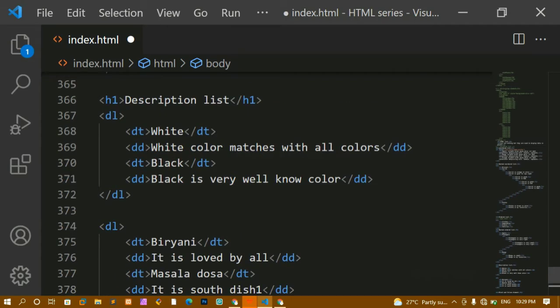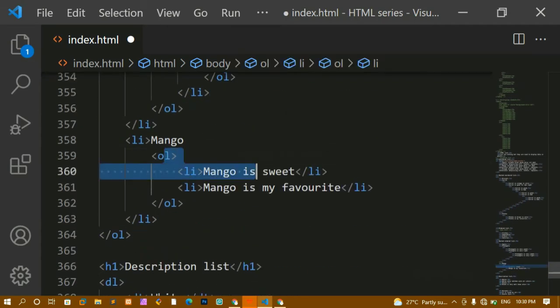And also we have seen lists are also block level elements, and we have many examples, like the section tag. Table is also a block level element. We have seen that whenever we print the data, it is going to take the complete 100% of the width. These are the examples of block level elements.